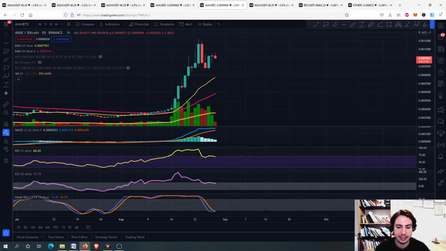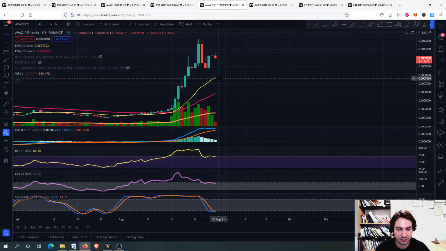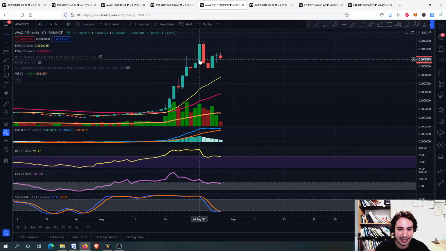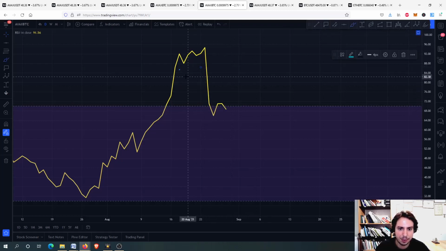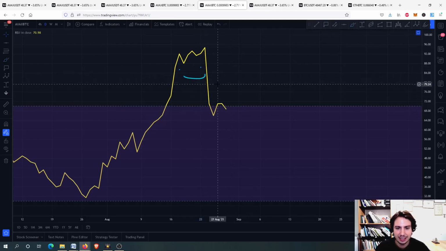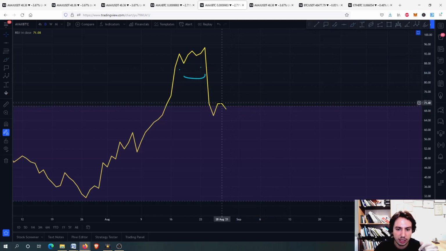As you can see right now on the daily frame, we have the oversold situation for the stochastic RSI, very, very good things right there, and we have the RSI going into the default settings between 30 and 70. We were in an overbought right there, and you can see that this is a big cut, right? It is a big cut that it is smiling right now, because if we keep this pattern going on, then it will smile again. If we don't and we go down, then it won't smile.